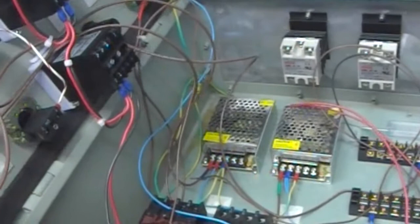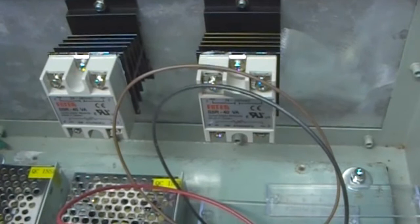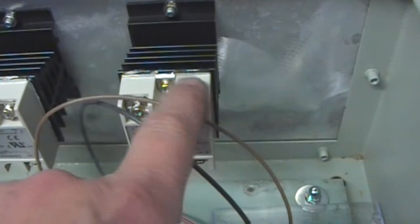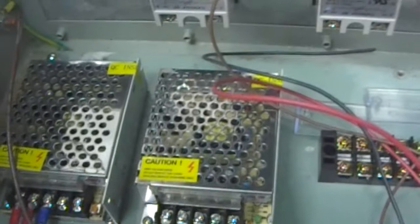all the wiring. So we've done the back panel and the heat sinks are attached, and the SSR solid state relays are attached to the heat sinks. You can see the little white paste there is the thermal grease, same sort of stuff as you use on your PC memories when you're upgrading your computer. And the two DC 12 volt power supplies.